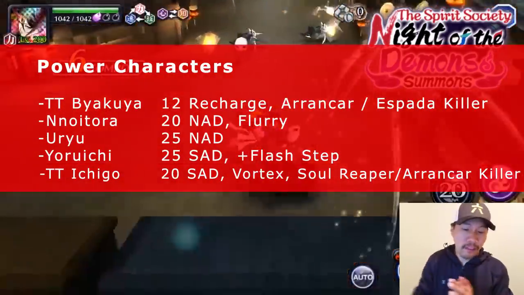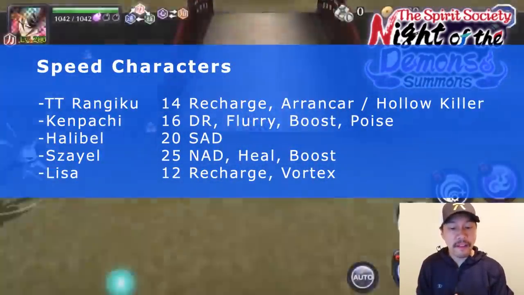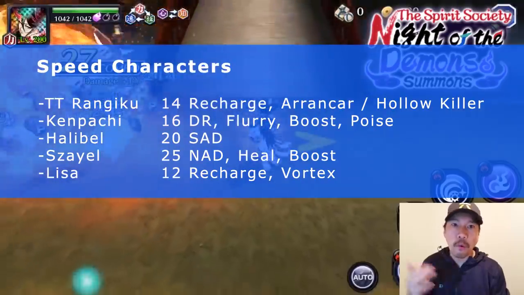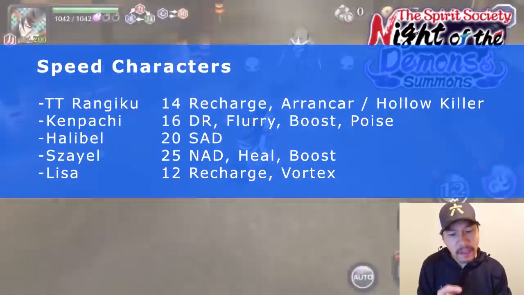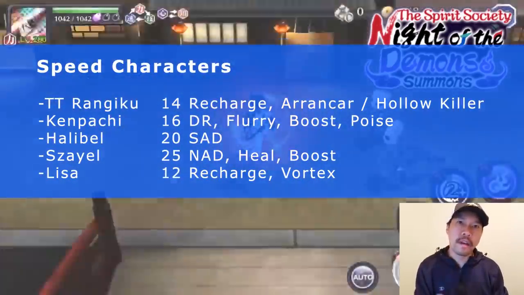All right. The last attribute we got to talk about is speed, and speed is also very strong, guys. They have the Tag Team Rangiku in there, which is a 14 recharge. Very, very useful link. You cannot have enough of those 14 recharge character links.